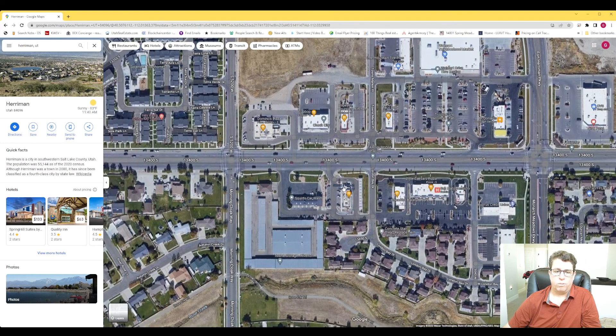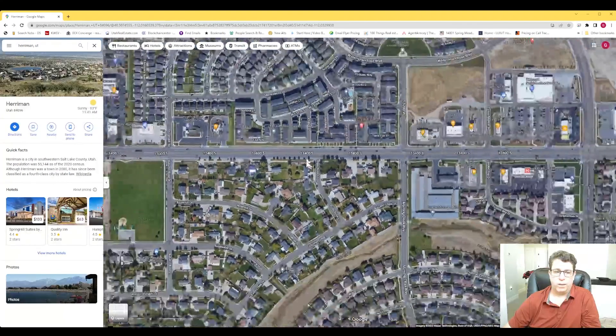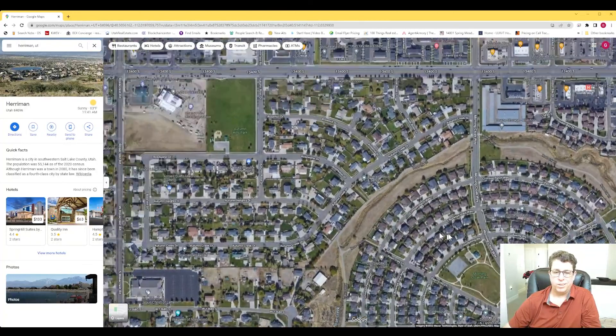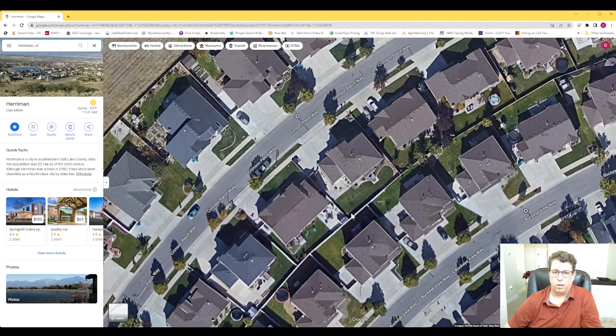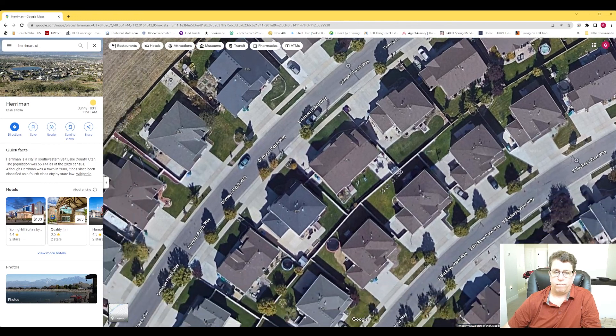There's a Squirtz car wash — one of the stall ones — so if you have a Jeep you can get all the mud off. Across the street there's Popeyes and a Cup Pop, which is new here — it's like Korean barbecue in a cup, which is on my list to try. Domino's Pizza is there too. These are all nice little communities. One thing you'll notice is that the yards in Harriman are just not very big — they packed as many homes as possible on an acre, so you end up with tiny yards.